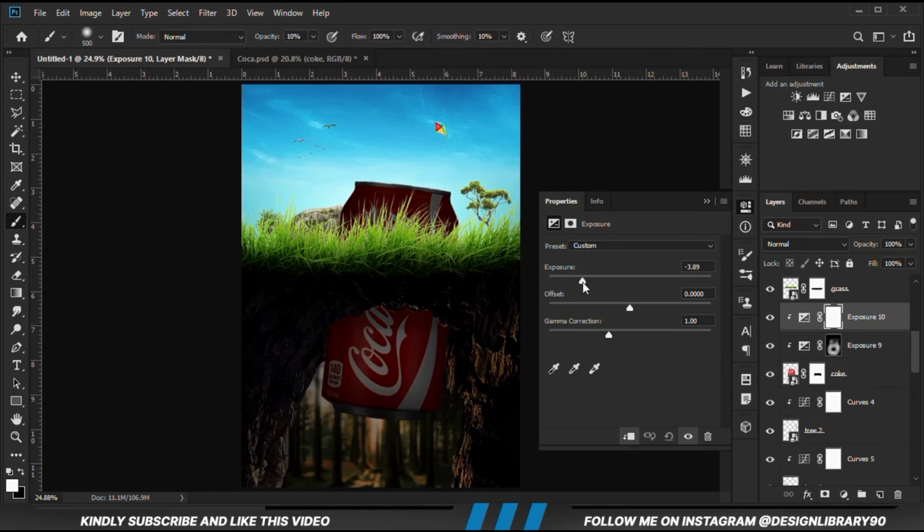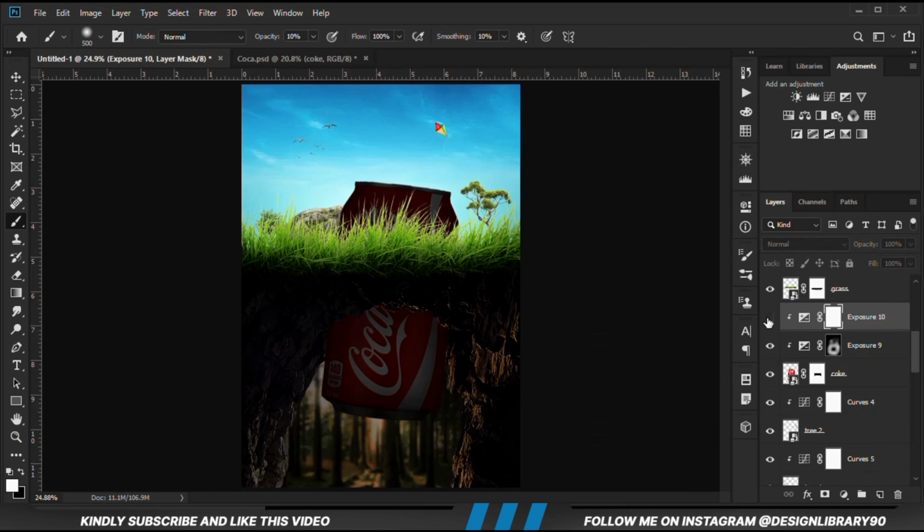We're going to create another exposure adjustment layer. With the mask selected, Ctrl I to invert.